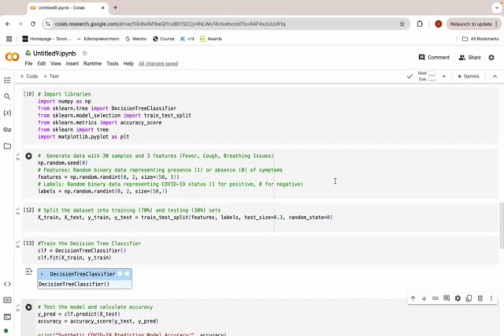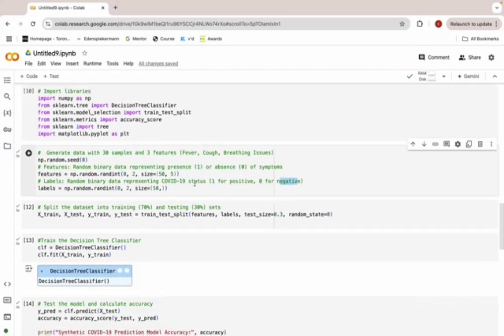If a symptom is present, it's 1. If not, it will be 0. I also generate labels to show if the person tested positive. A positive is 1, and a negative is 0.